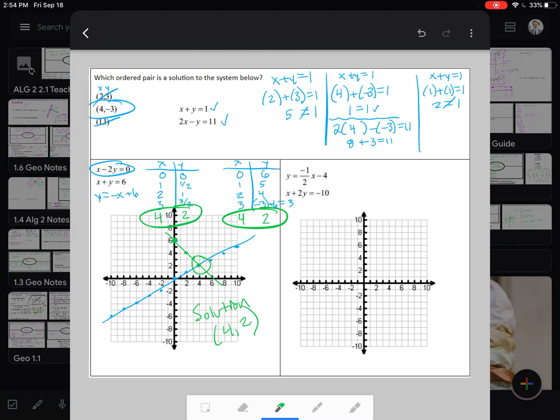So your job on the next one here is let's go through and graph both of these. I would say if you put it in y equals mx plus b form, your life is easier, but please make tables for these and make sure that in your table, the value that you're circling is actually correct, and it's not just a messy line there.